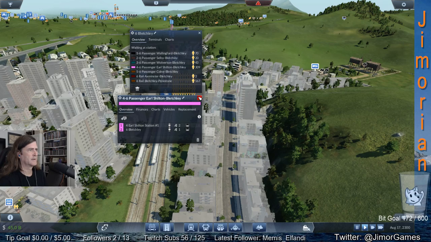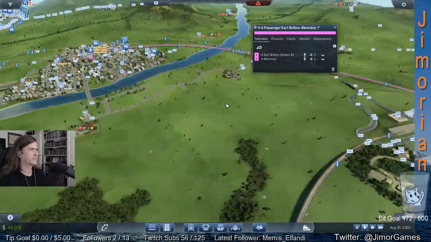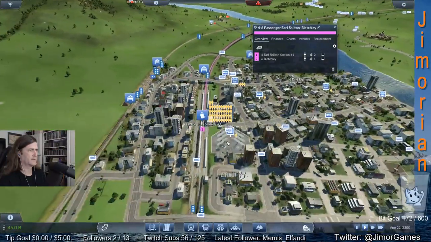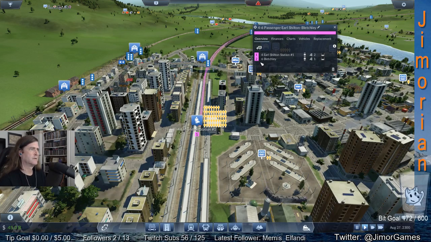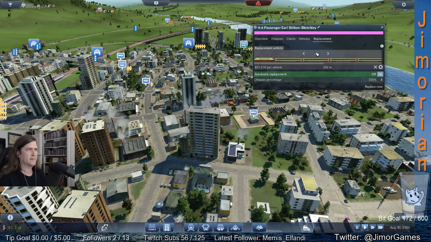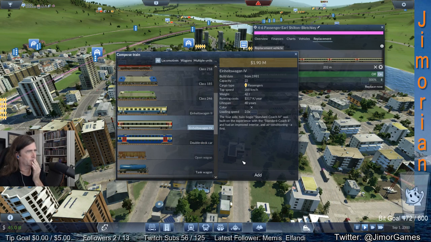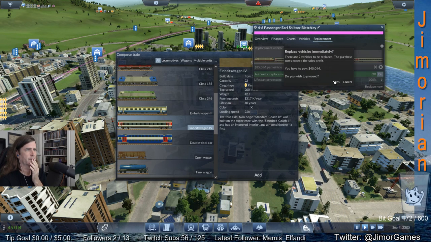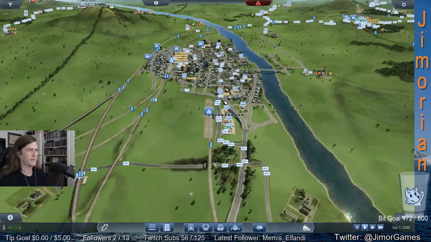Wow, over 300. I could add cars to it. Let's see what the other end is like. The Bletchley. It's a short route as well. So another train is definitely not. 84 on this end. I think we're good. Maybe add a couple cars. Let's see if that works.